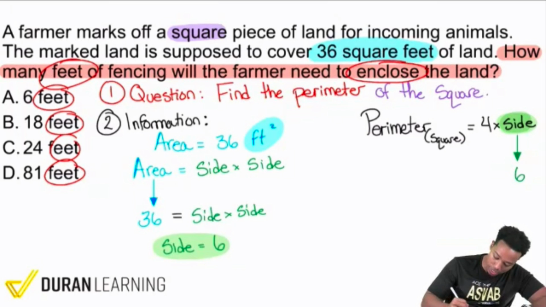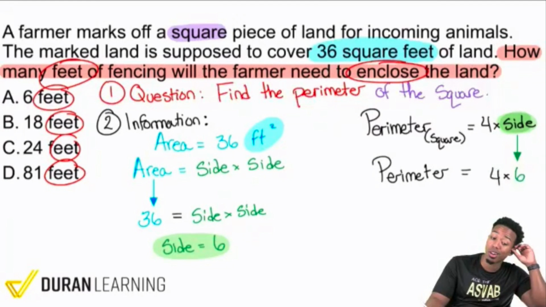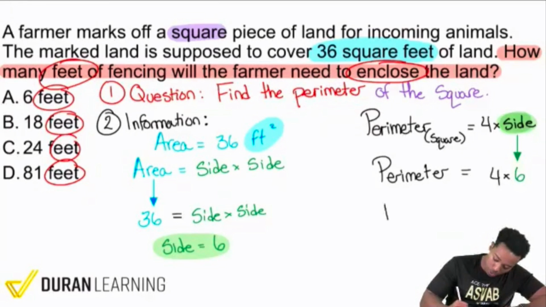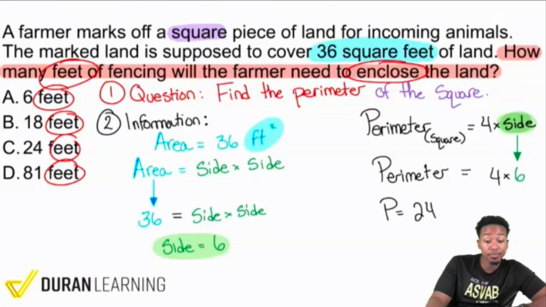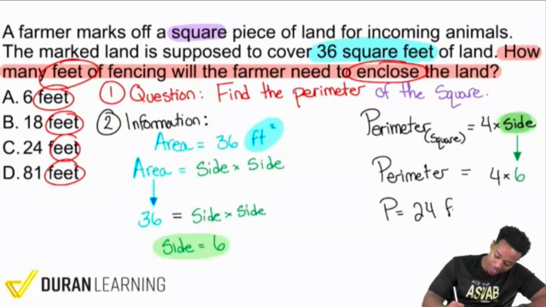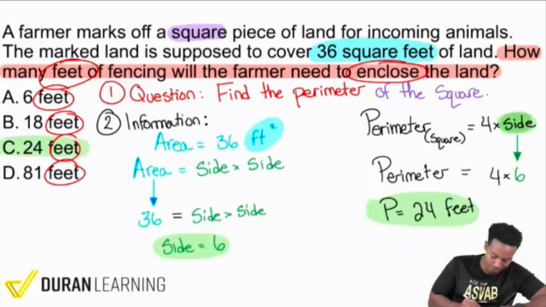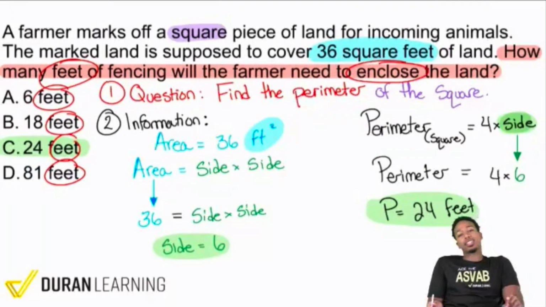And we will literally just go ahead and write our stuff here. Perimeter equals 4 times the 6. Let me move everything down by just a little bit here. So 4 times 6. Everybody, 4 times 6 is going to give us what? Perimeter equals what? 24 what? 24 feet. Exactly. And what does that make the answer choice, everybody? A, B, C. That's correct. It's going to be C.